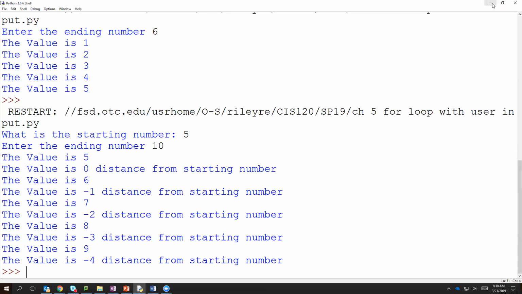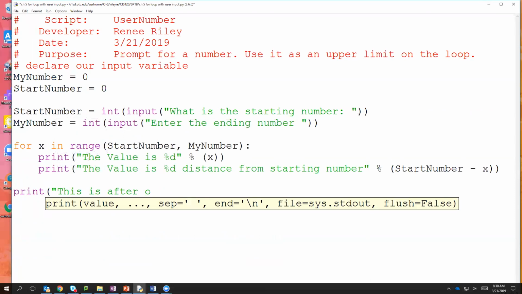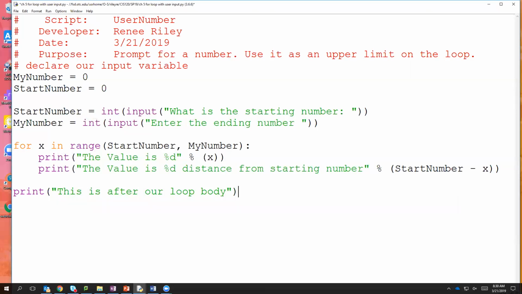So we're seeing that we can create some output and generate some things from our loop. Now let's add one more line of code down here and outdent it outside of our for loop and print this is after our loop body. So just like our if statement, our for loop body and our while loop body are all indented lines of code. And that level of indentation is controlling how far, what something is under. That makes sense. Starts getting a little crazy if it gets pretty deep. Once we are not indenting anymore, we have ended that for loop. It's over.